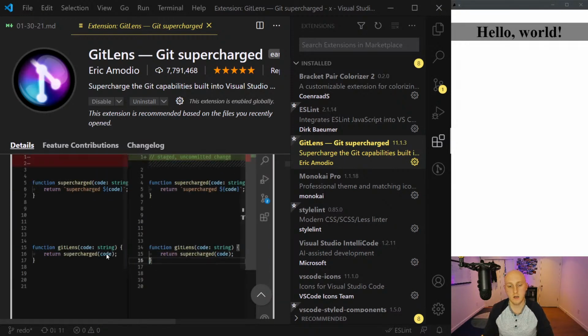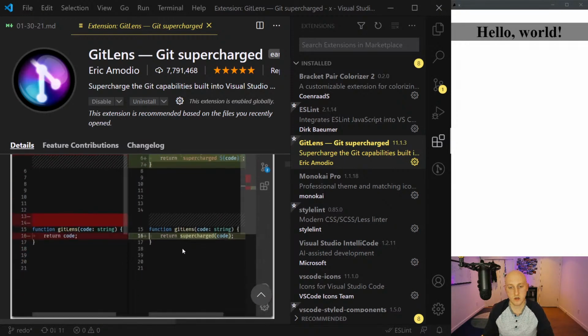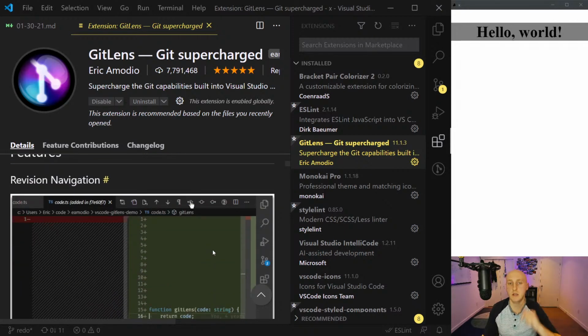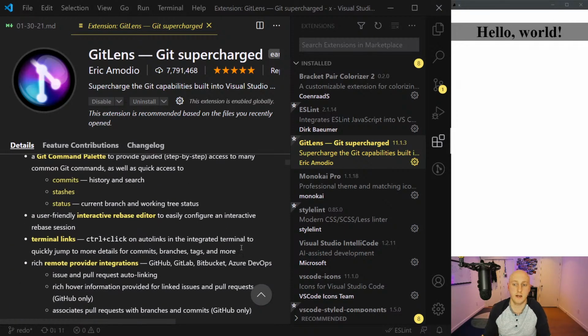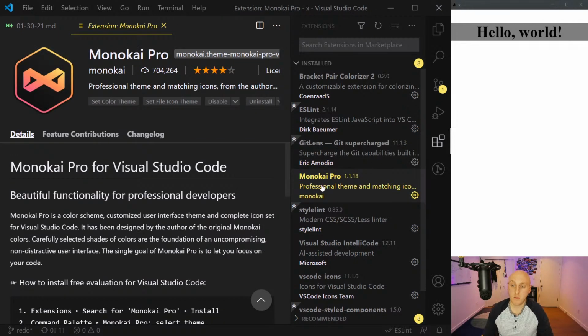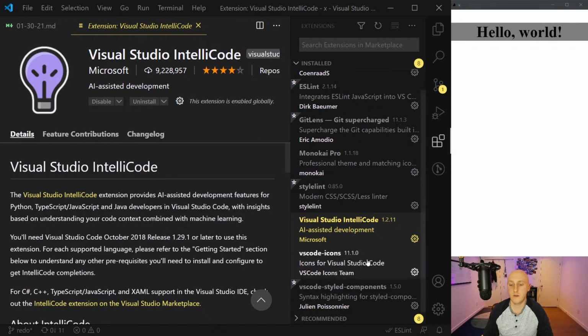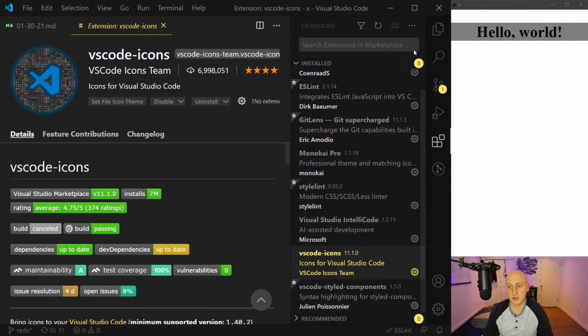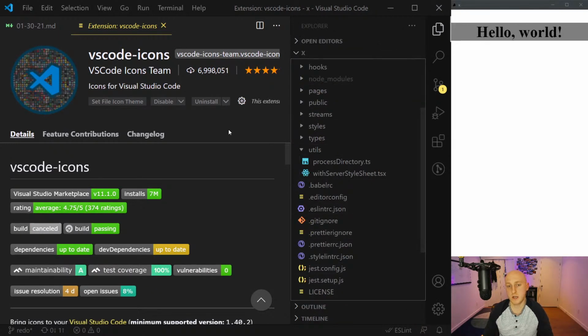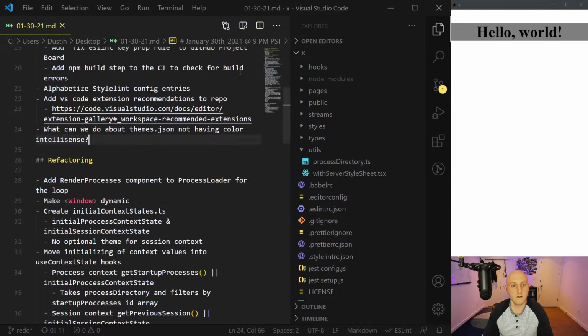Like you see here on the line, why is it not giving useful information there? It's on a per line basis, it just tells you a ton of history about each line. I mean, Git's already pretty cool with how far back you can go in the history and stuff. And this GitLens is just a lens into that. Monokai Pro, that's my theme. I've had several people ask me what theme I use, so I'll mention it here again, Monokai Pro. And I'll just get through these quick. IntelliCode, that's another one, helps you with AI-assisted development. That sounds cool. And then the VS Code Icons, because I just like to have these icons here. I like a little bit of color, a splash of color here and there.